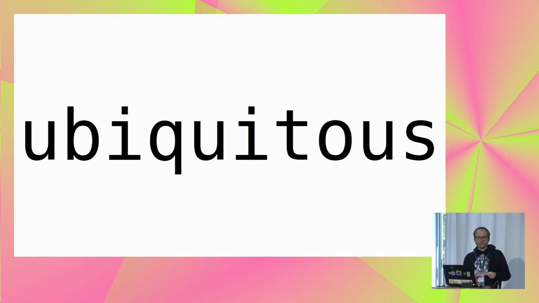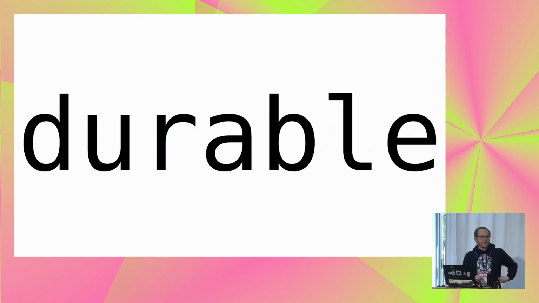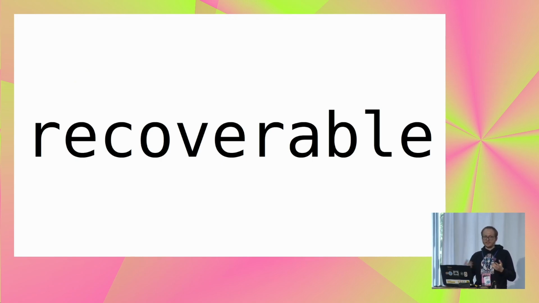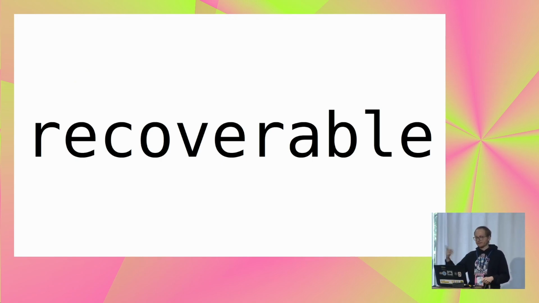Drawpile was already using it for settings storage. It's also durable, so depending on what options you set, you can make sure that stuff doesn't get corrupted. So even if the application crashes, the computer crashes, Windows updates, whatever, the file will not end up halfway written, which is a problem with most other formats. And even if it does get corrupted, they provide a recovery module that you can just stick in your application and tell the user, hey, run this to recover your data, which is pretty neat.